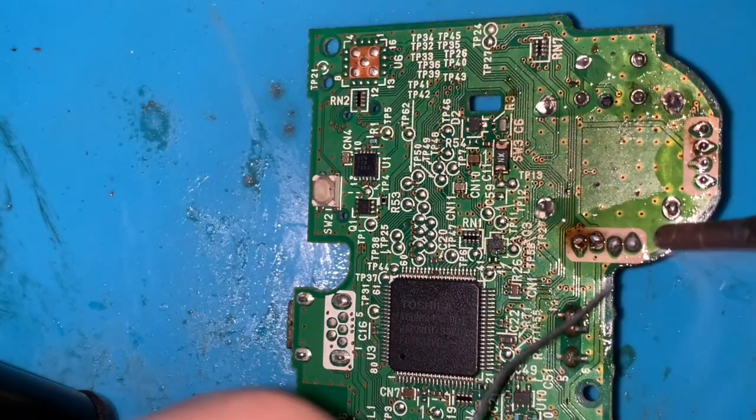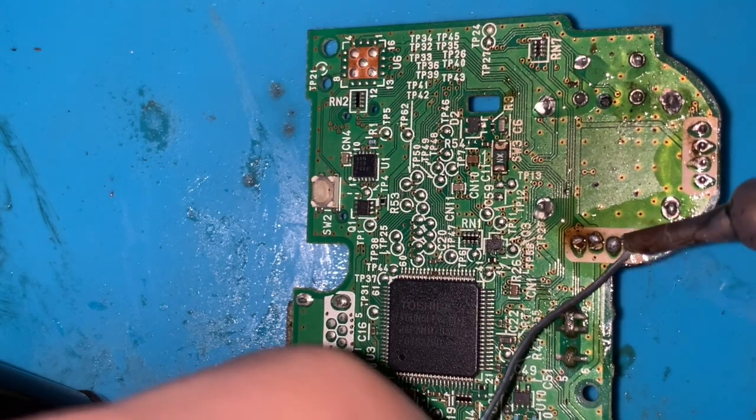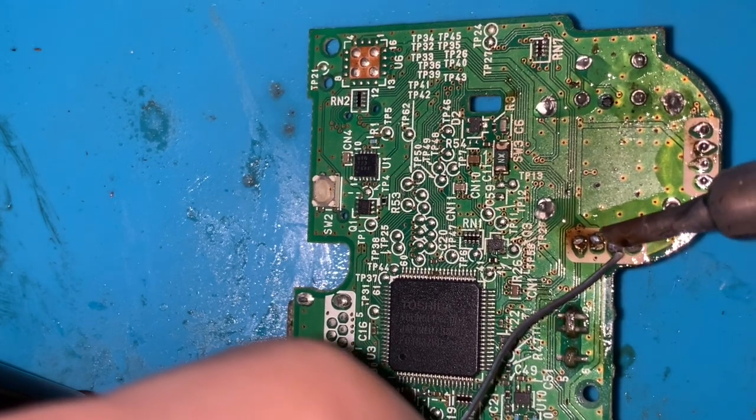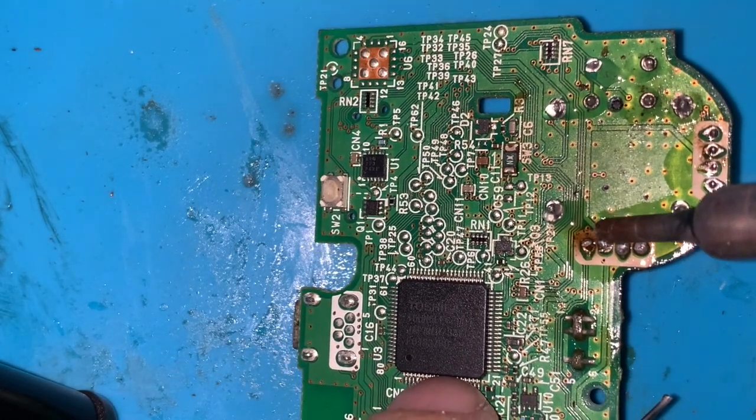And we do this in all the soldering points. I now used a larger tip because it makes my life a bit easier, so that we can attach every single pin to the soldering point.